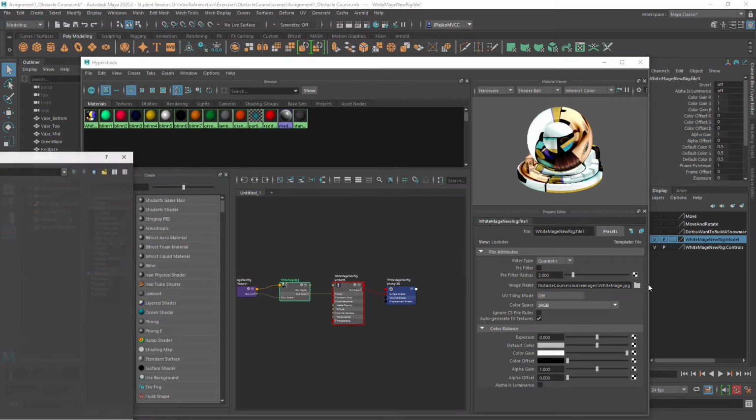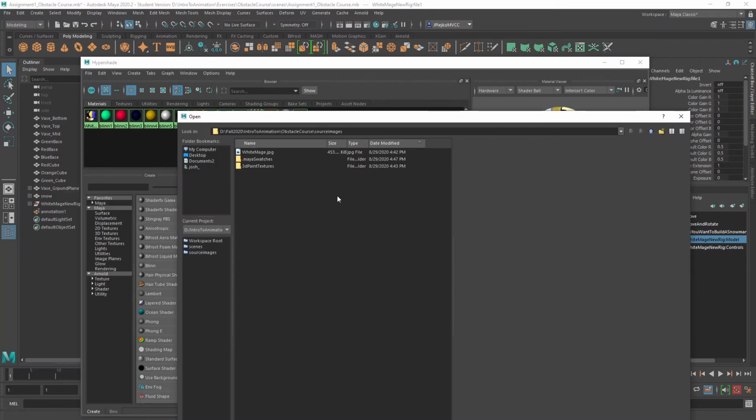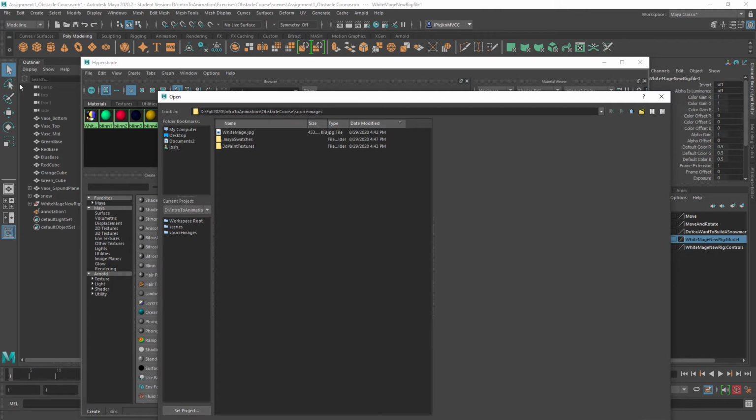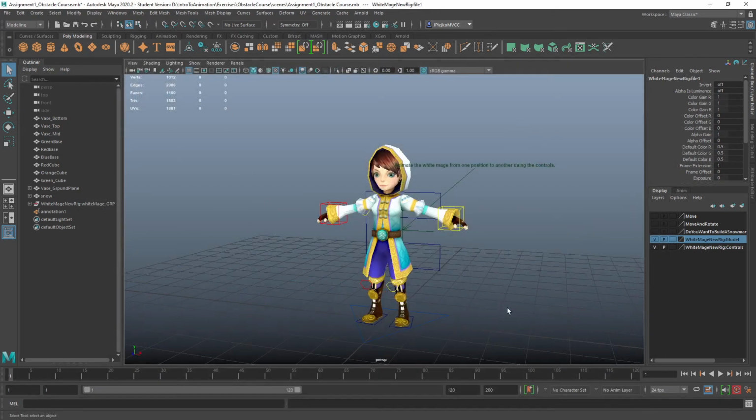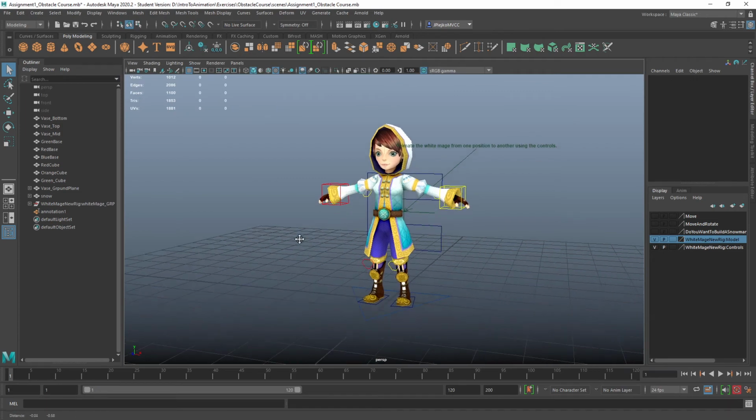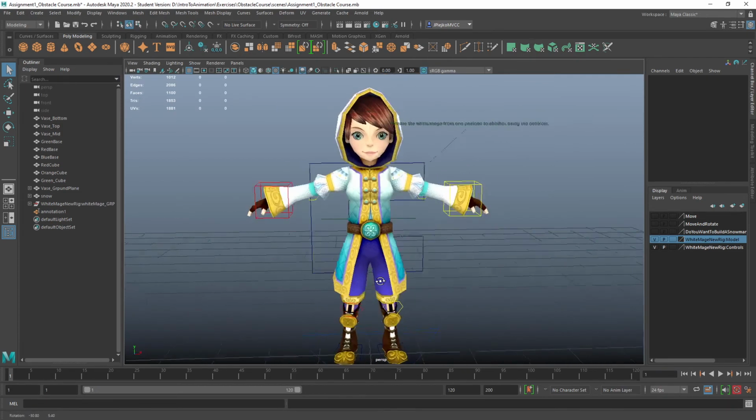The texture that it's linking to, if you didn't open that by setting a project first, it doesn't know that it needs to find this or where to find it. It's going to be looking in different folders, the last folder that you ever worked in, which is probably by default going to be a C drive project. So you want to make sure you, again, set your project before you open stuff. And that saves you a lot of time and energy to try and find things.